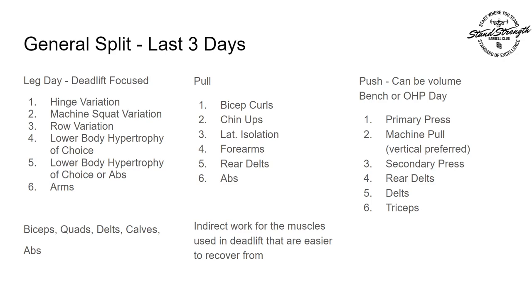I have to be completely honest that I do tend to skip abs quite fairly, and that kind of reflects itself in my programming. But if you are better than me, and I would hope so, then include abs on each training day, or at least put them on this day, because they are pretty good antagonistic movers for something like your deadlift.